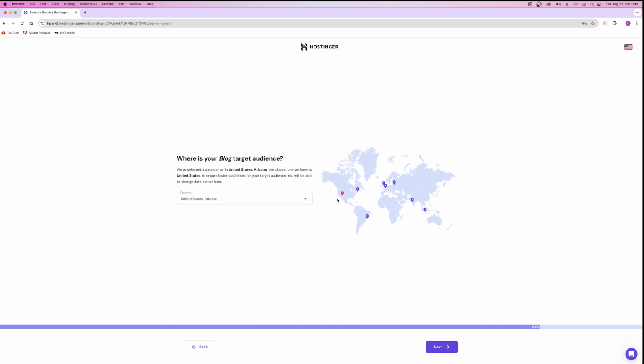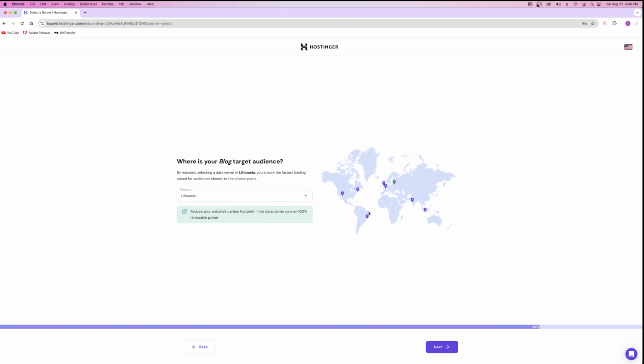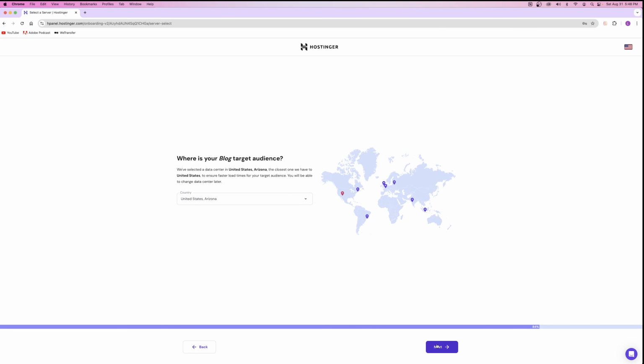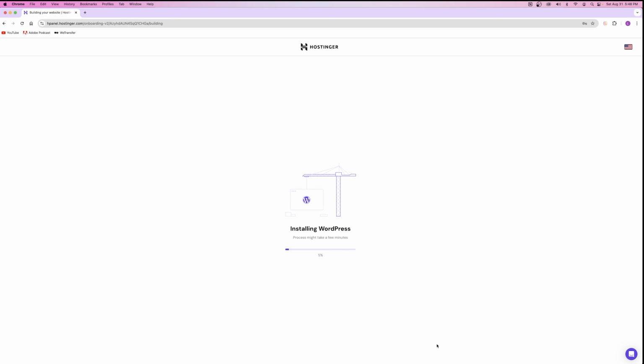So basically, if you think people in Texas are going to look at your website the most, which would be your target audience, then you want to select a server that is closest to those people so it takes the least amount of time to load. I could spend 20 minutes explaining to you guys what a CDN is and how it works and how amazing they are. It's included in your hosting plan, so it's really nice. Just make sure you select whichever ping is closest to you. So I'm going to select Arizona just like this because I'm in Texas, and click on next. Finally, it's going to install WordPress and then automatically redirect you to your H panel.